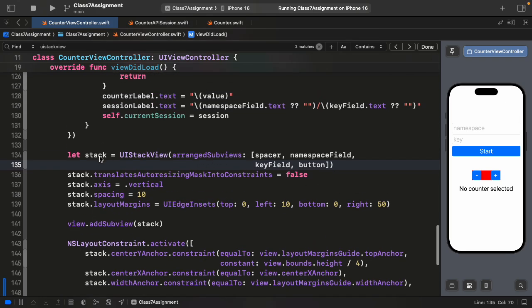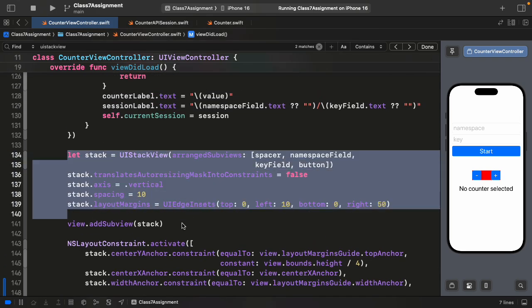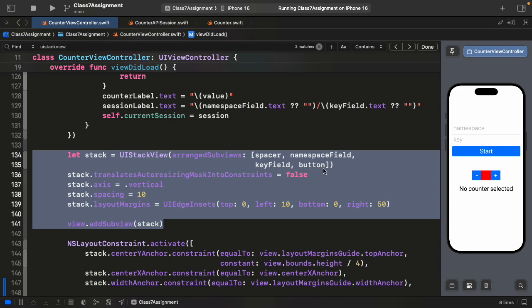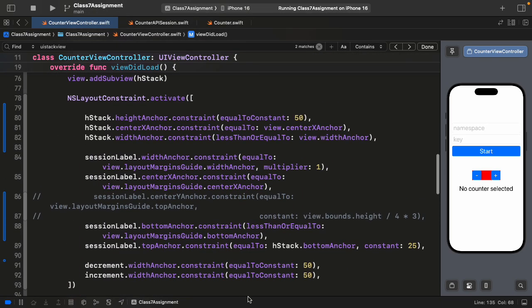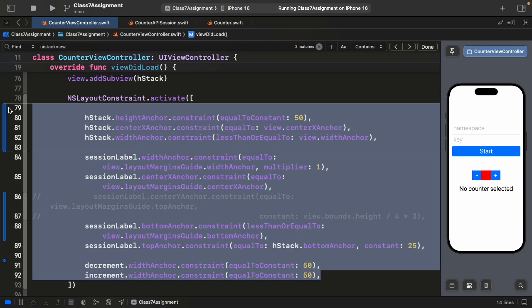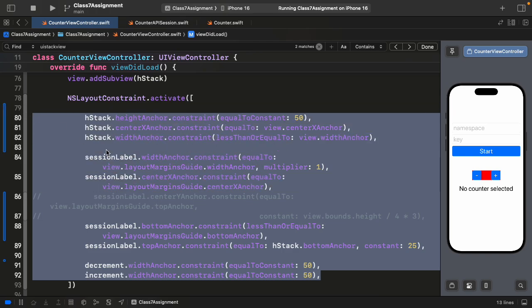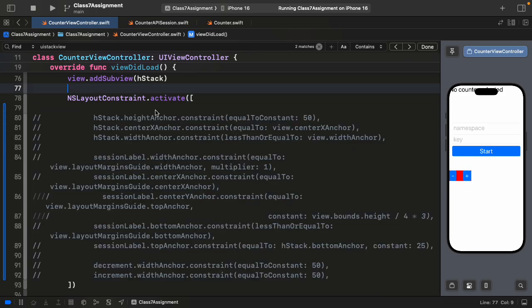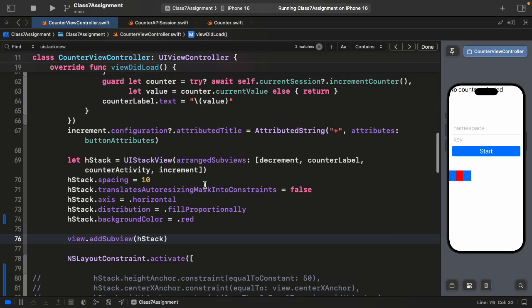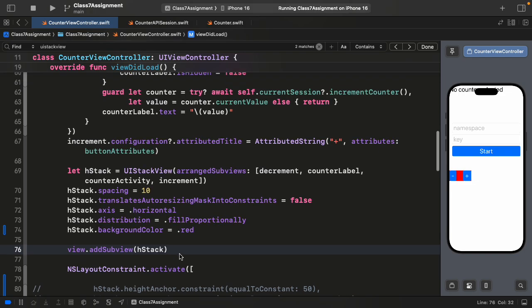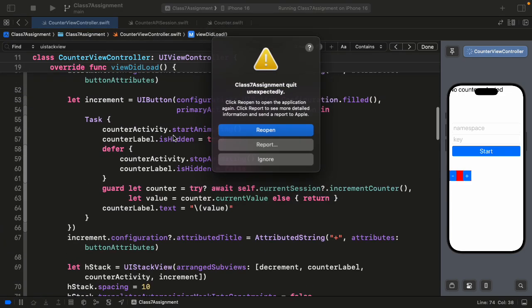So we have our stack view here. Let's go ahead and put everything else into this. So we're going to kill all these constraints. Well, some of these constraints. We'll just comment them out, and then you'll see this all goes over here and acts a little weird. Then we're going to find where we add things to the subview. We're going to remove it because we're going to be adding it to the stack view instead.